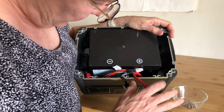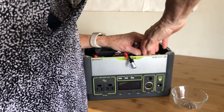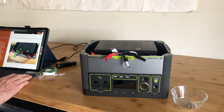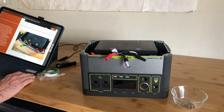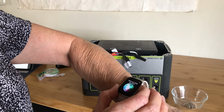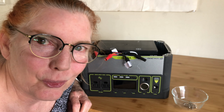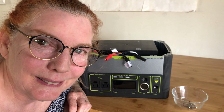Now I gotta somehow get to that black one that's way down in there. Not actually all that easy. There. Then it says, when all the cables are disconnected, let the unit sit there for 10 minutes. Set a timer for 10 minutes. 10 minutes, starting now. Okay, now it's been 10 minutes.